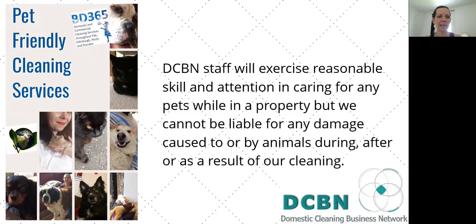There's a little picture of me there with a bearded dragon. I absolutely love reptiles. One of our clients had a bearded dragon, and half the time I was talking to the client about the pet when we went in for the viewing. They said, yeah, you can pick him out, and they showed me how to open the crate and the vivarium and get him out and put him back in safely.